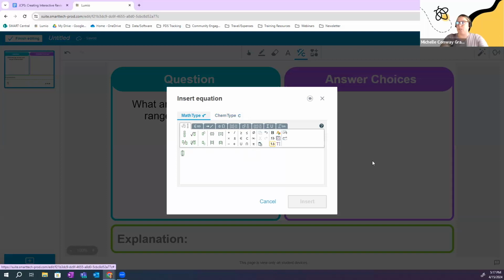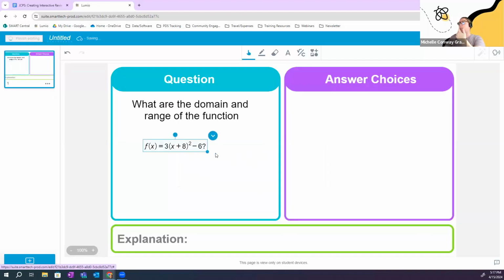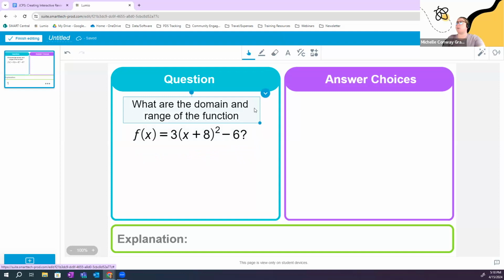But I just want to make that function equals 3x plus 8. This is where things get very important for me. Square root symbol. That is always very difficult to write out when I'm typing typically with text. And then that's that. And then I hit insert and now I have my math equation, which is huge for me. And then finally, I'm just going to duplicate this because I work smarter, not harder.